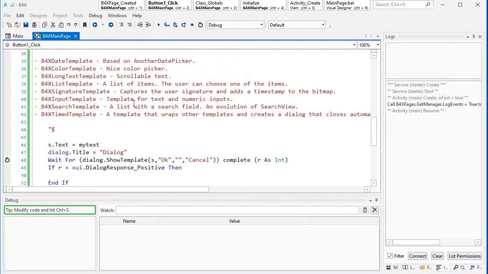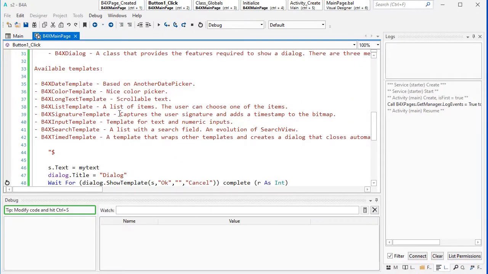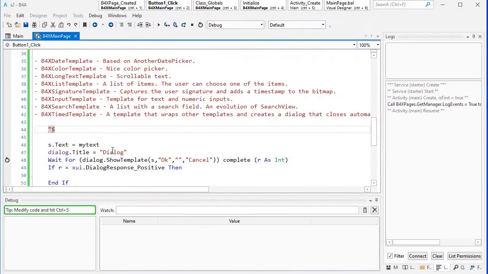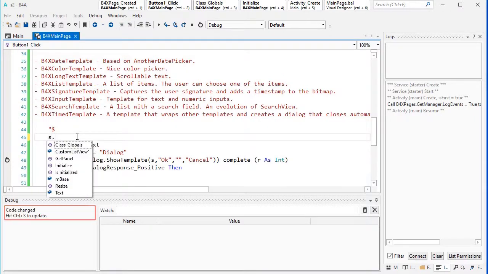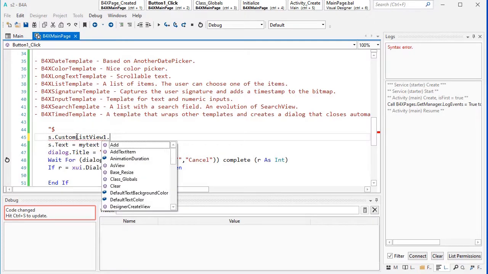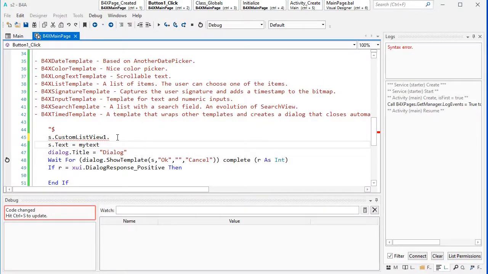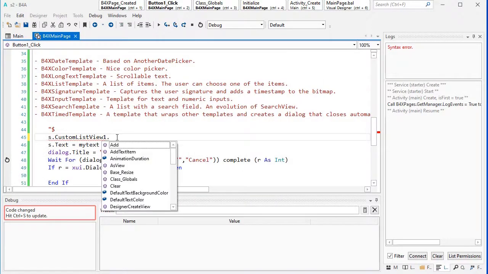The other thing that I want to do is to change the text color. Text color or maybe background. Can we change that? Yes. We can change it this way. CustomListView, because there is one list view here. It allows me to scroll the text. So here we have DefaultTextColor.